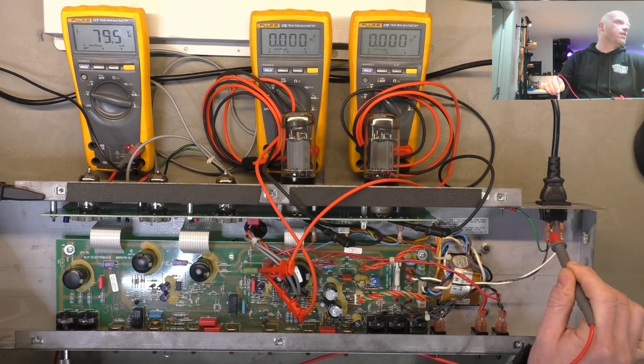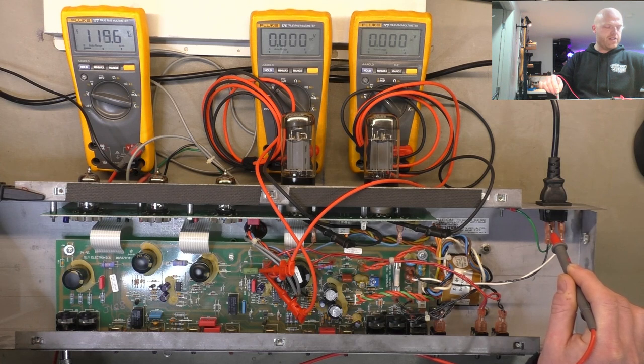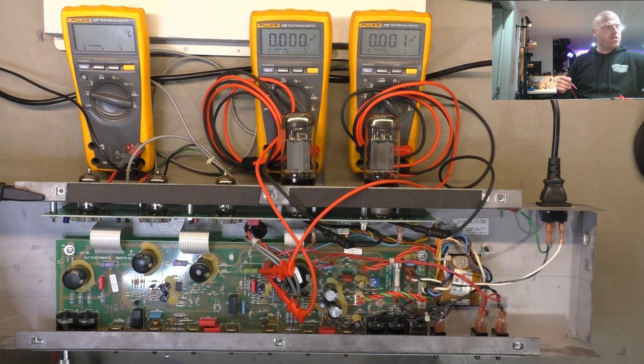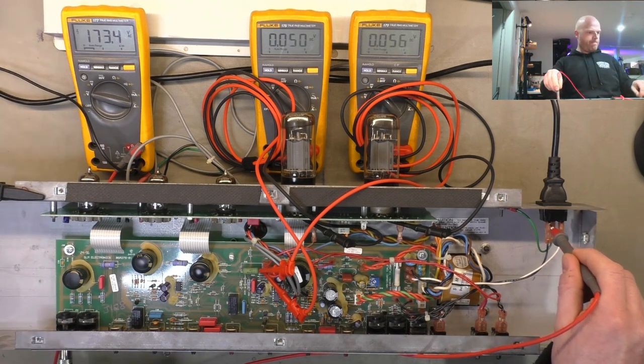Coming up slowly. 15 watts, no smoke. 100 volts AC, no dramatic increases in current, no conduction happening yet. Hear the relays click. 20 watts at 130. Starting to get signal. 170 volts.